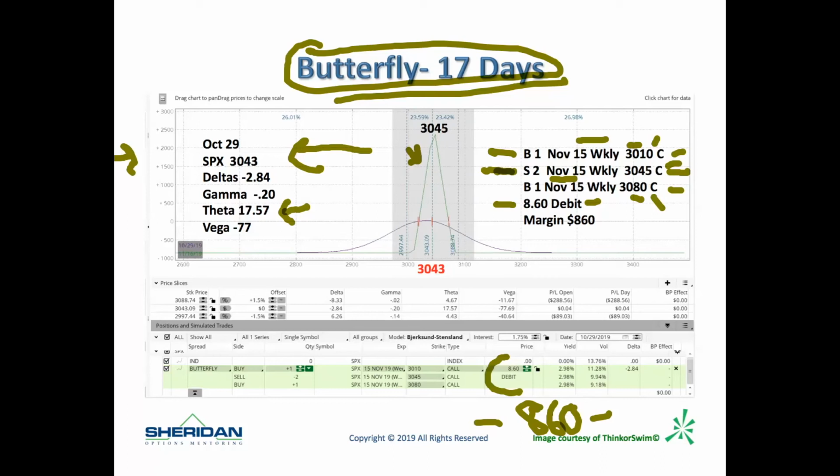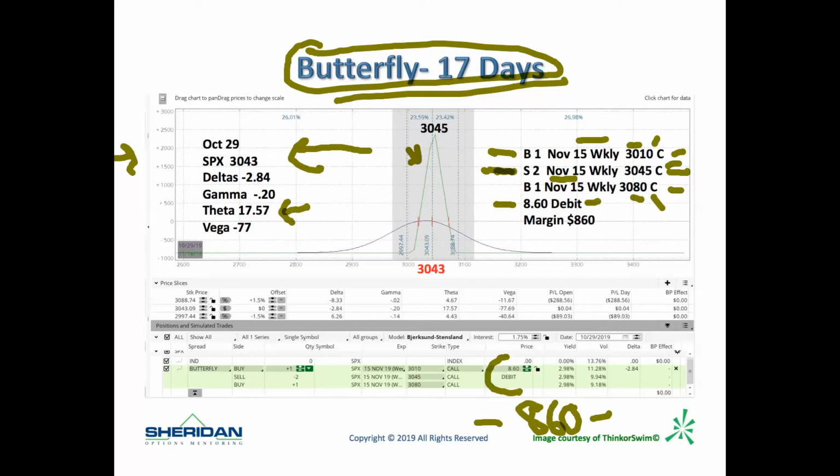That's it. Now, do we manage it? Do we hold it till expiration and hope, like Dorothy in The Wizard of Oz, I hope it works out, I hope it closes at the short strike? No, we don't do that. The probabilities of it closing at the short strike in 17 days, closing right where it is today, are not high. So we don't do that, right? And we will show you how to manage that.